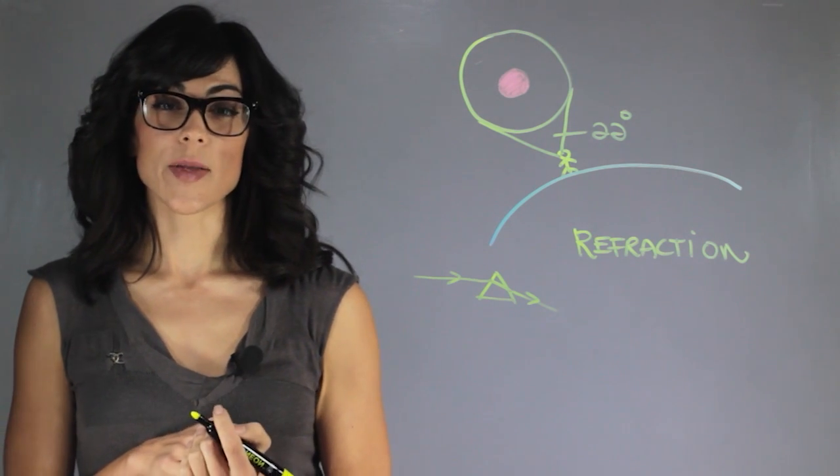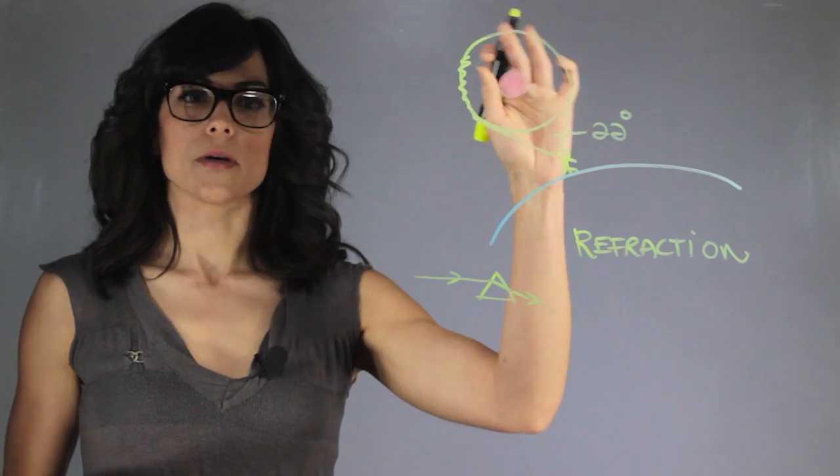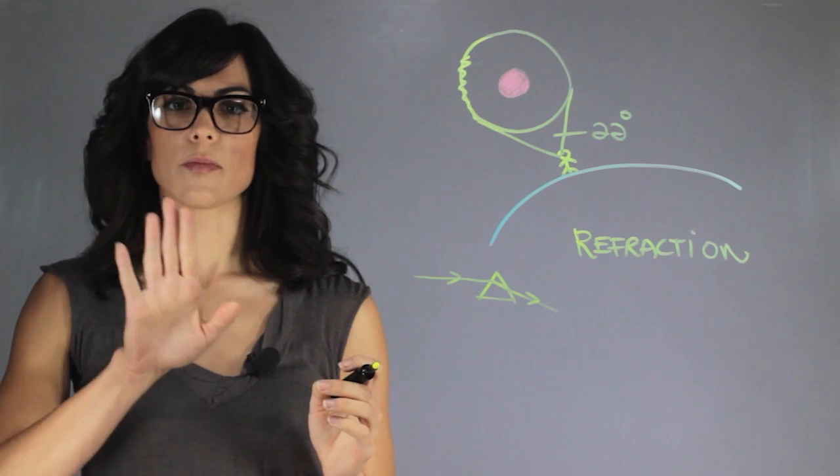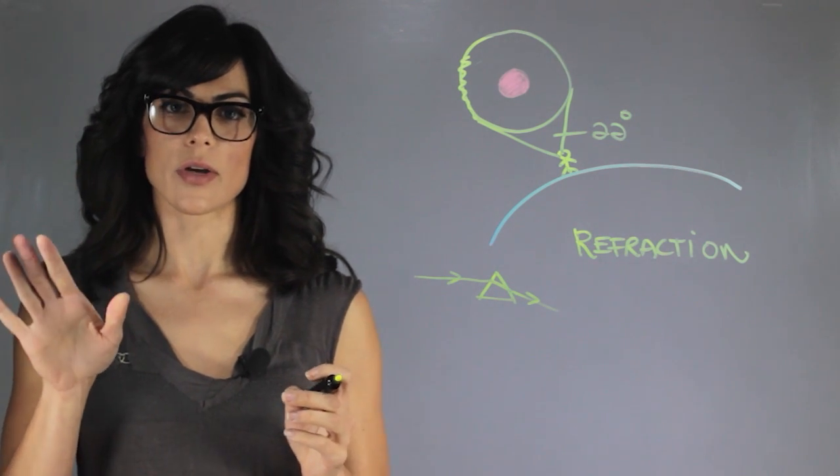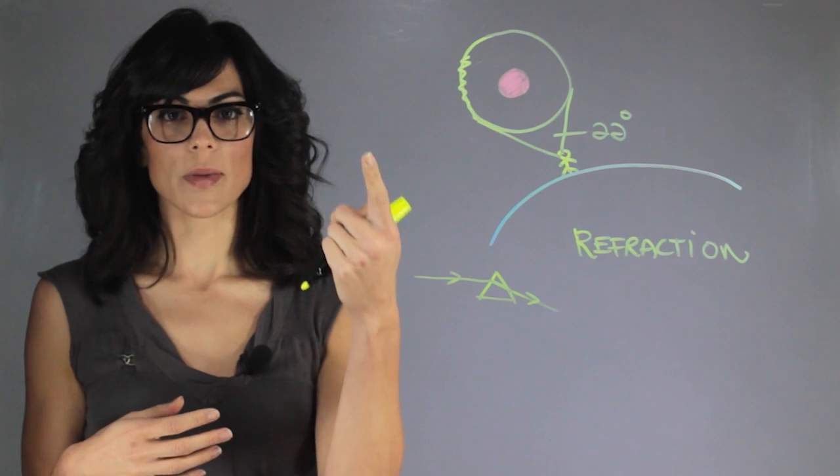The reason we don't see any stars behind it is because most of the light is being bent and it kind of becomes opaque in the sense that we can't see anything behind it. It's blurring out the brightness of the stars because it's much brighter—our eye cannot detect what's behind it.